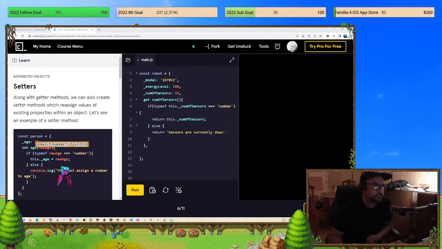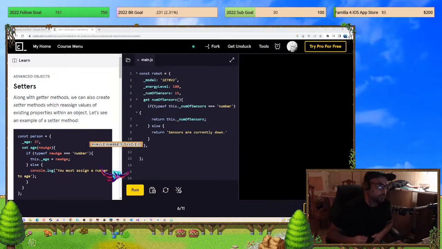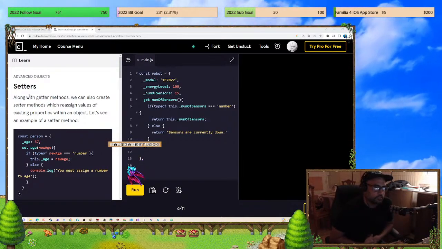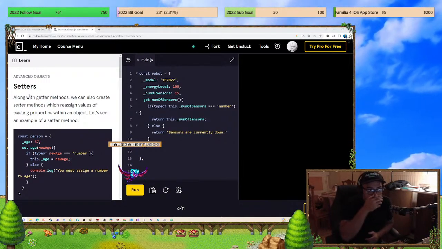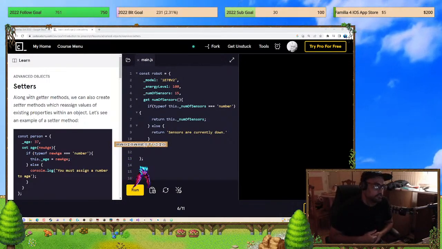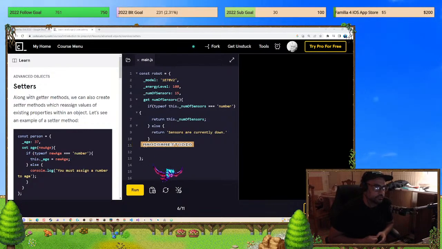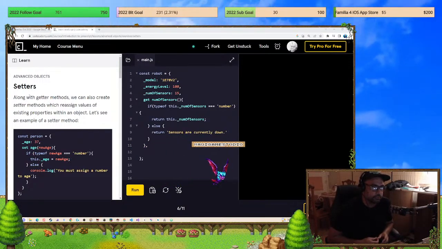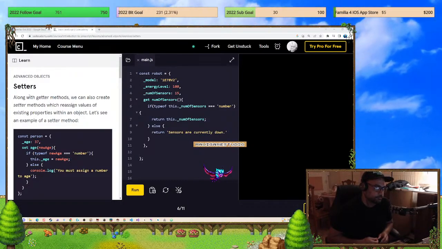So we've been doing setters and getters. It's basically a way, I didn't even know you could do this. It's like ways to either get information out of an object or set information, which is what we're doing now in an object. It's kind of a complicated thing, right? You have to manipulate a lot of parameters within an object, right? Properties.